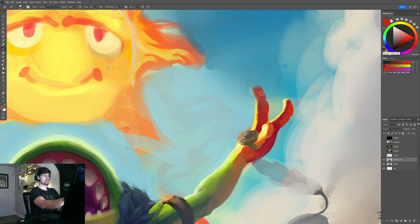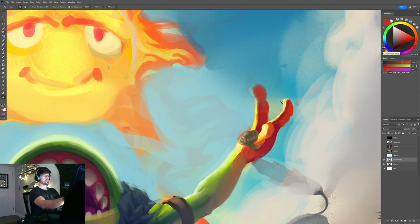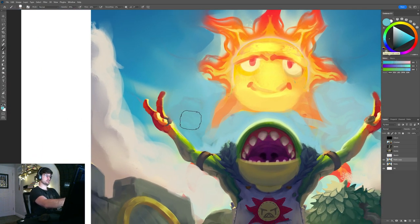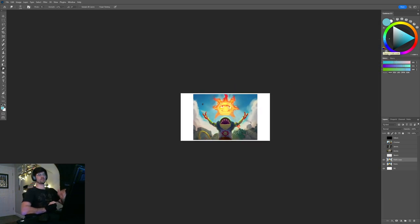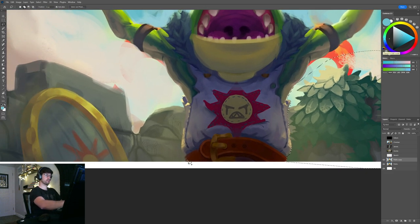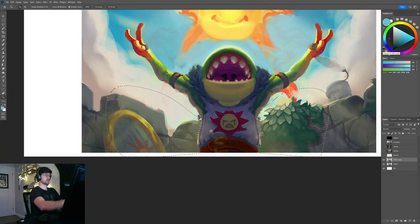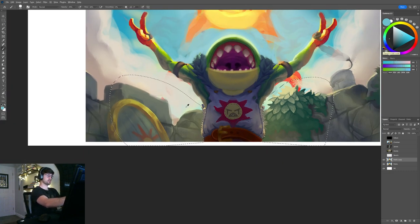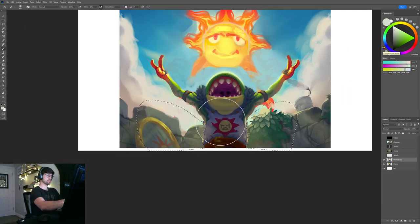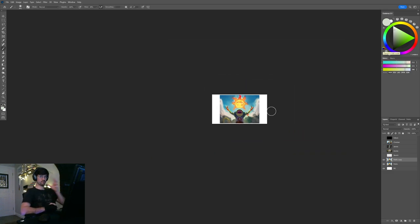The hands — you would have to change the anatomy a little bit there, but I don't have much time to go into that right now. Let me just clean this up a little bit. Now I can read the values a lot better. You could even make a selection around the character and darken the surrounding area to make the character pop even more — sampling the background value and going very lightly with a big brush around the edges that connect with the character.